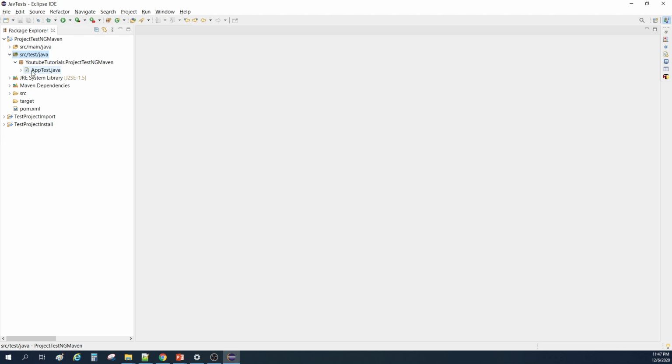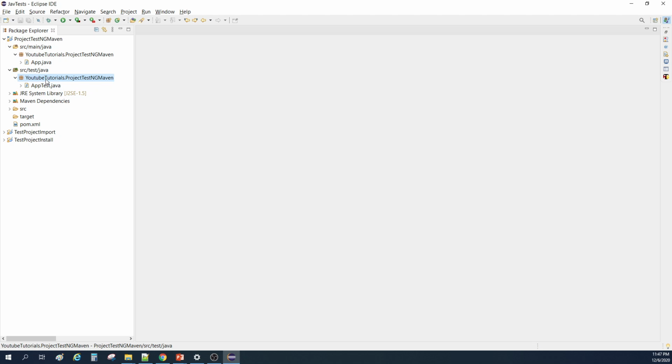Let's quickly check if we can run our test or not. This is a simple test. We are not going with that. It adds automatically because it has some code here. So for this class, it adds a test class as well. Similarly, if you have application code, you have to add it here, and when you want to write some unit tests against that code, you have to put it under test Java.